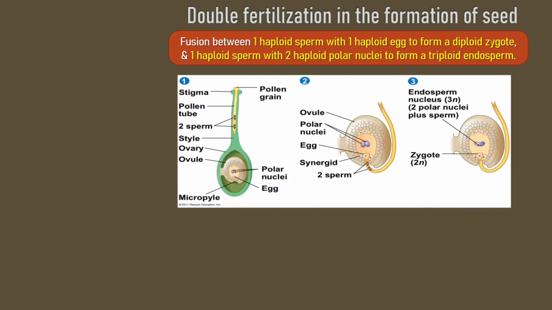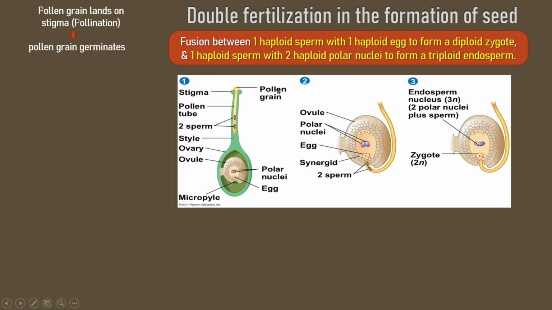So, what happened during fertilization? Firstly, the pollen grain will land on the stigma by the process of pollination. So, pollination is process transfer of pollen grain from anther to the stigma. Once pollen grain lands on the stigma, the pollen grain will absorb the moisture and nutrient on the stigma. Stigma has a moist and sticky surface because it is rich with nutrients. So the pollen grain will germinate.